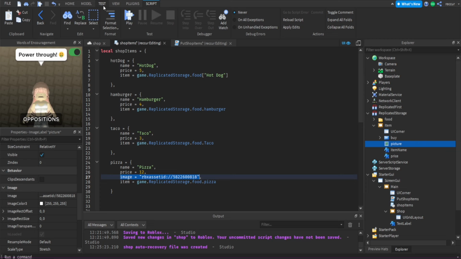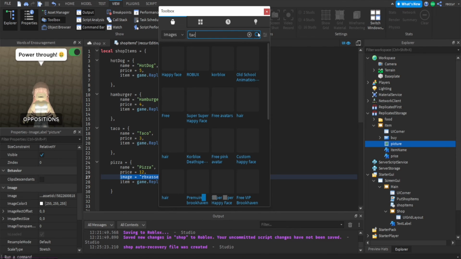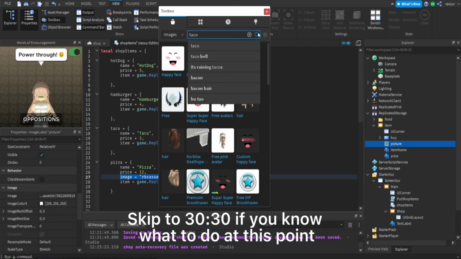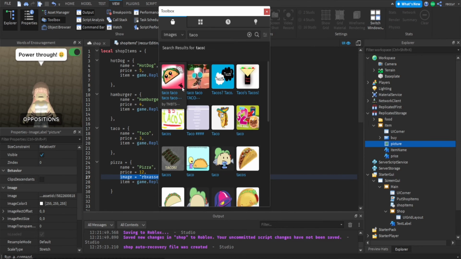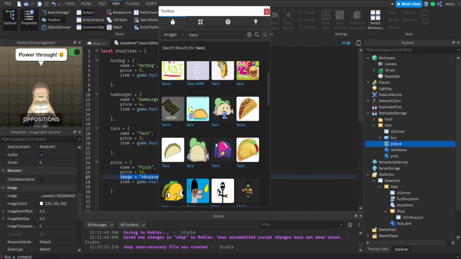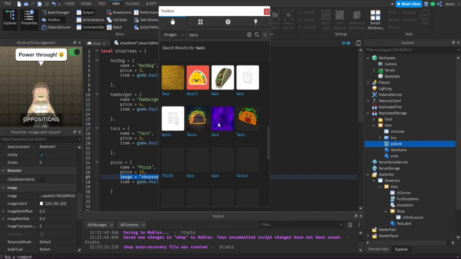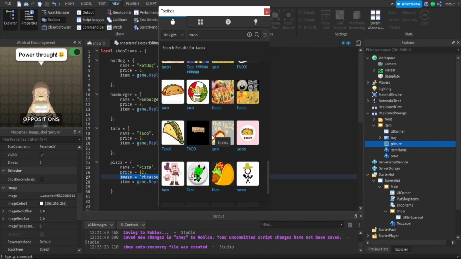And the reason why we do this is, of course, we can set an image for each item. We don't want the same image, obviously, so we're gonna get some new pictures. So we'll do one for like taco, not Taco Bell, but just taco. Some of these images are pretty bad though. Oh, this is like a Plants vs Zombies.